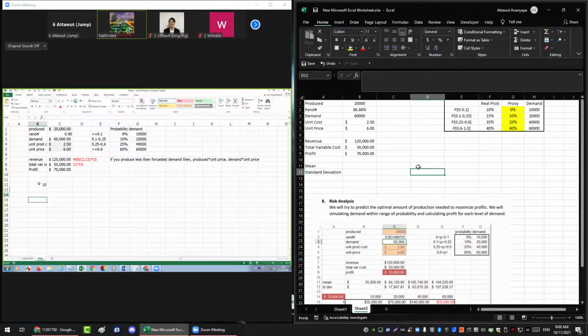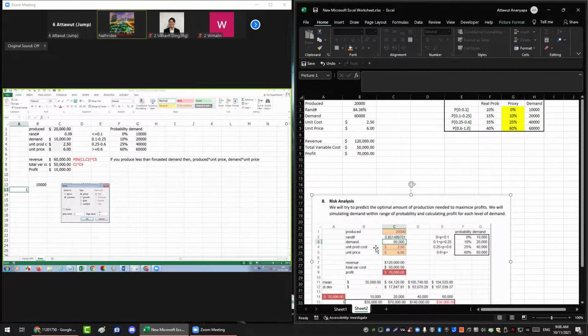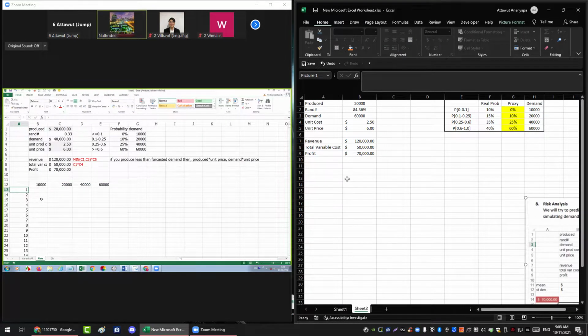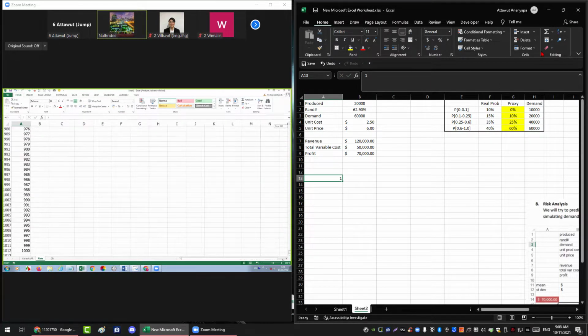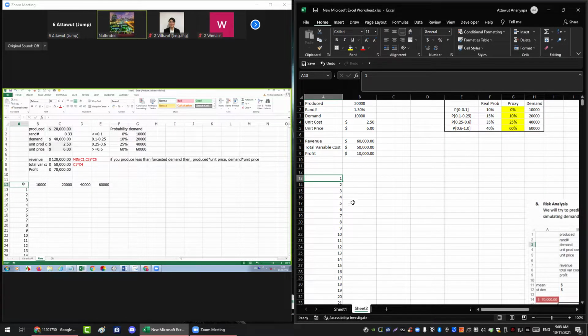If I copy here with Control C and transpose here, and then I fill with the series in column, stop at 1,000. So I have 1,000 numbers down here.